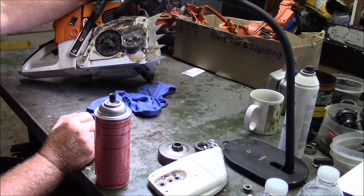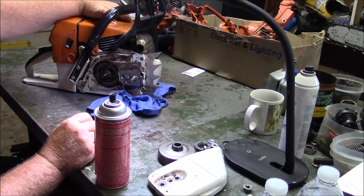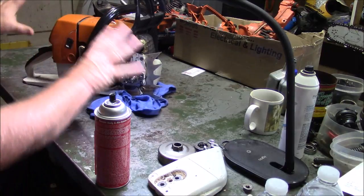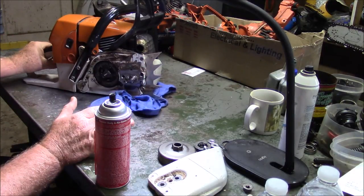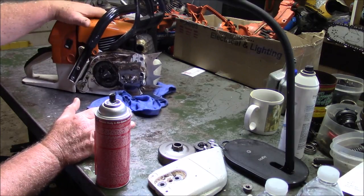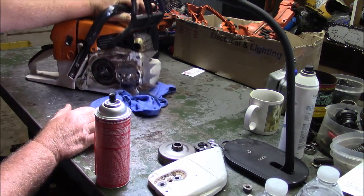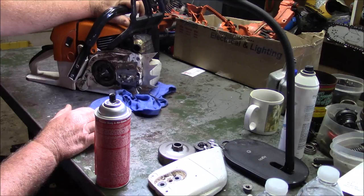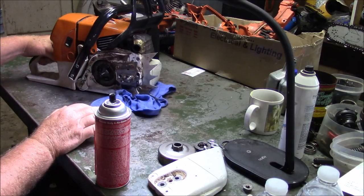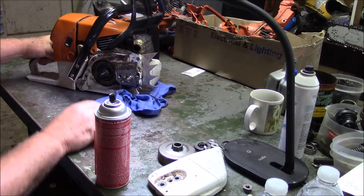What I'm going to do is pull that top end at some point, take one of the new top ends, deck it, put a finger port in, and put that on this saw. That'll be experimenting on the serviceability of the rest of the stuff and starting to get some statistical data on that build. I'm really pleased with the top end because you always worry about things like the ring snagging or if you get too much distance on top of the transfers, that might cause a ring to pop in there. So far nothing has gone wrong with the saw other than these things.